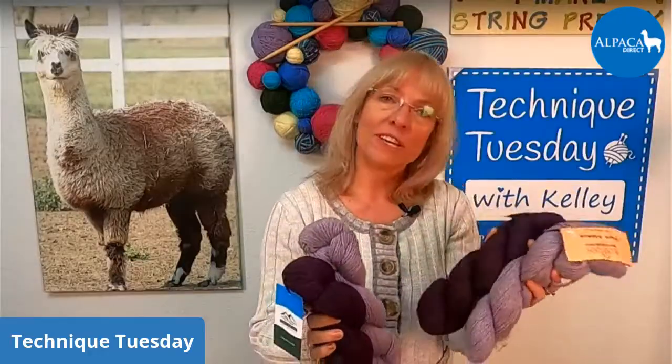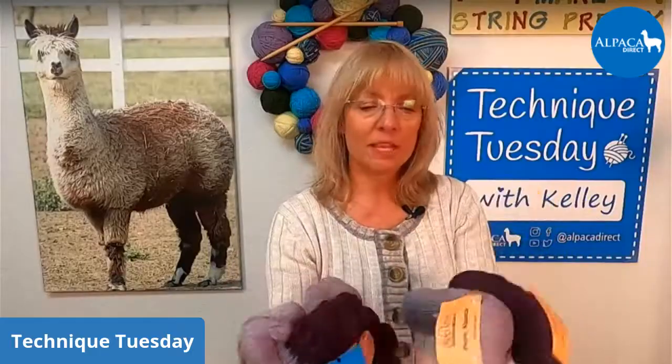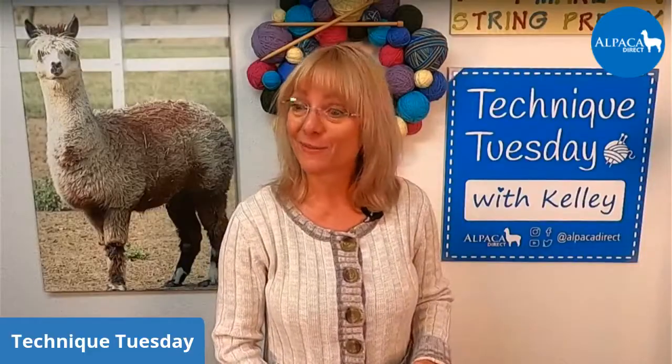So when you're doing a project, say you love one of the colors that are from the Cascade line and you like some of the ones from Bravo line or the Bravo Petites, you can interchange and intermix them because they'll be the same gauge and the same quality and they'll look exactly alike. So just know that you can combine some colors and get some really good, even larger color palette by knowing that little bit of information. Isn't that cool? So here we are with our cabled hat.